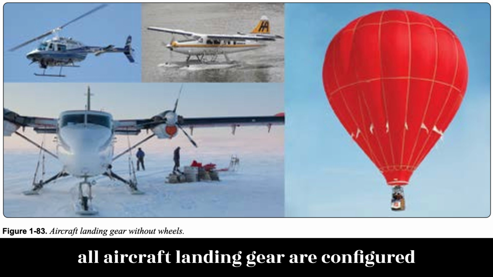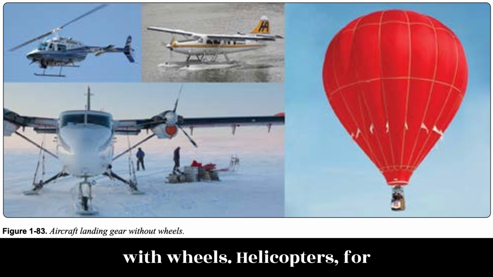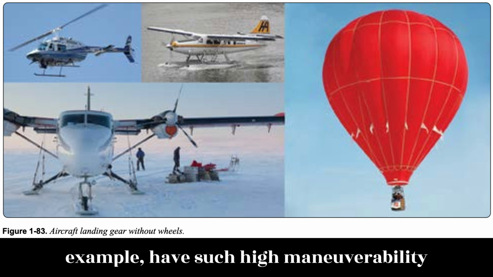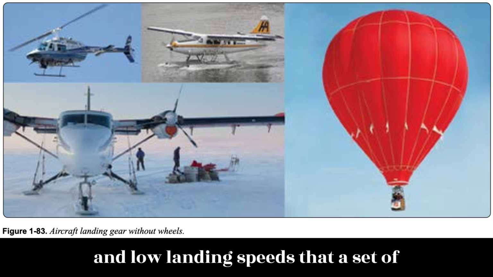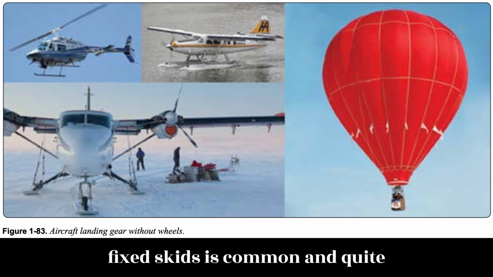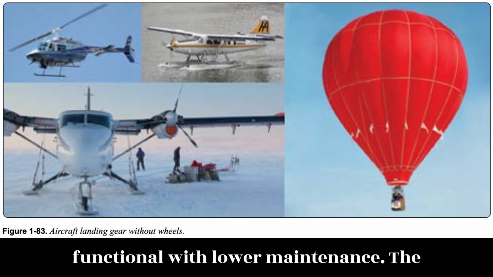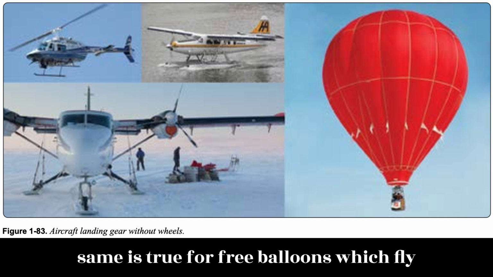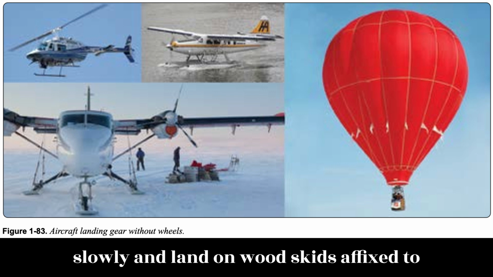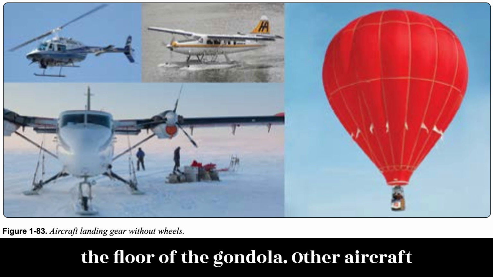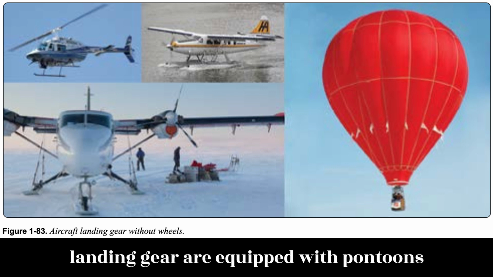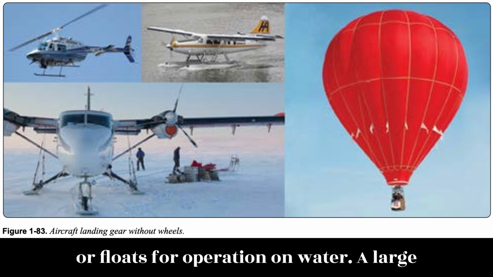Not all aircraft landing gear are configured with wheels. Helicopters, for example, have such high maneuverability and low landing speeds that a set of fixed skids is common and quite functional with lower maintenance. The same is true for free balloons, which fly slowly and land with skids affixed to the floor of the gondola. Other aircraft landing gear are equipped with pontoons or floats for operation on water.